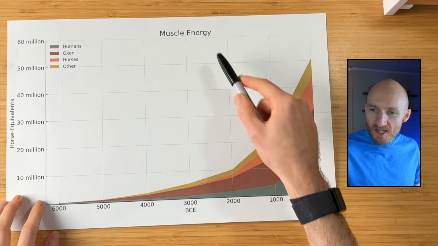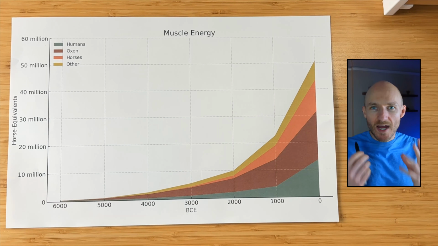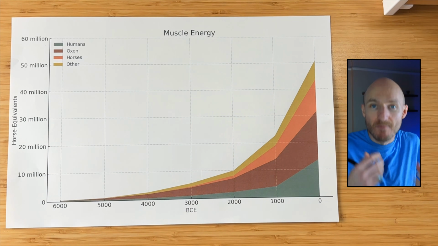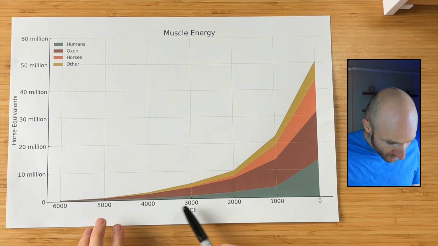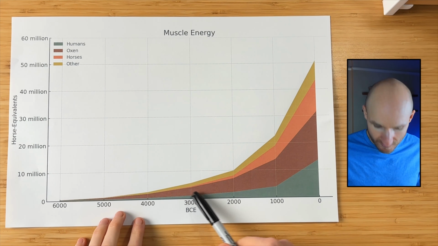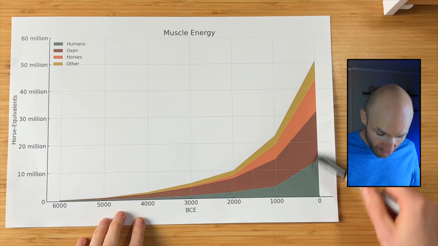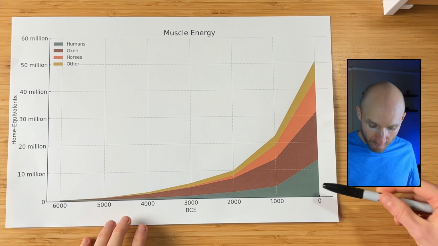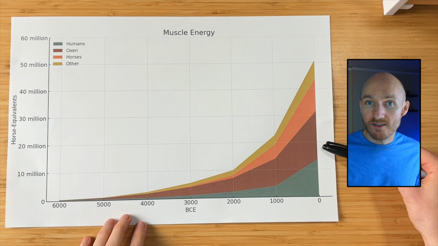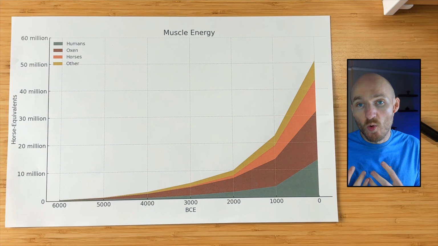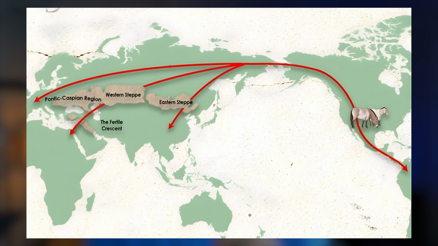When you think about the muscle energy that was used by humans over time. Back in the day, we mostly used human muscles for energy. But over time, you can see we started to use oxen, around this time, and we started to use horse around this time. And by the year 0, there was as much muscle energy from horses and oxen as we had from humans. The oxen were able to plow the fields and do all that work, while the horses were really important for warfare. And the horse is really interesting because it actually evolved in the Americas, but then came back over the land bridge to Eurasia.